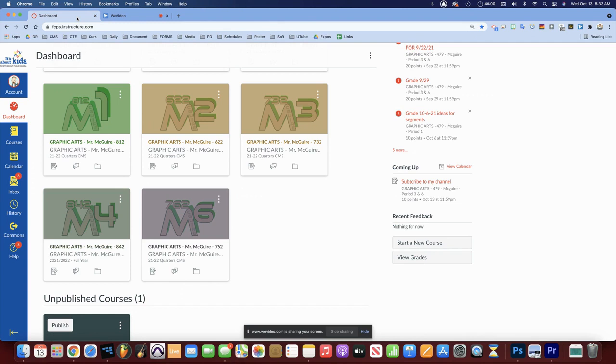So in the past, I've cross listed my first period class. So anyway, the first period class is your eighth grade, first period, second 9 weeks. Second period is sixth grade, second period, second 9 weeks. Seventh grade, third period, second 9 weeks. Eighth grade, fourth period, second 9 weeks, and seventh grade, sixth period, second 9 weeks.